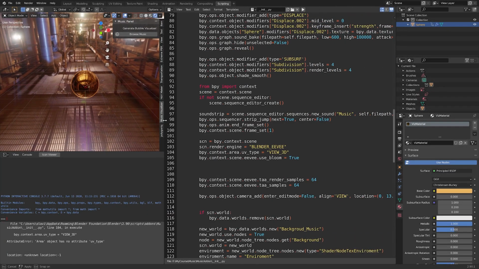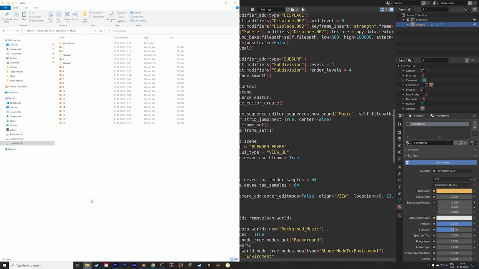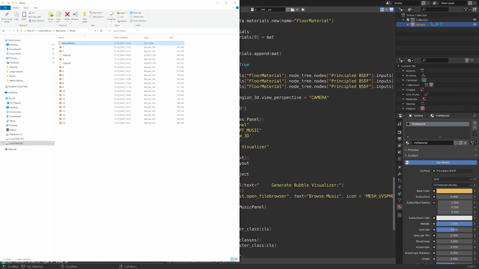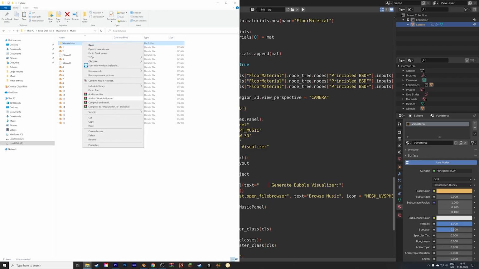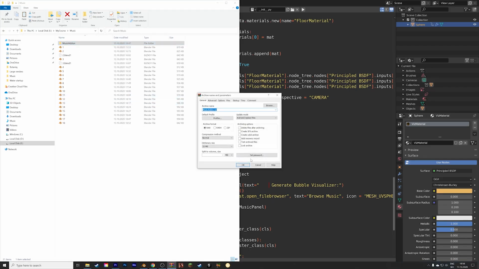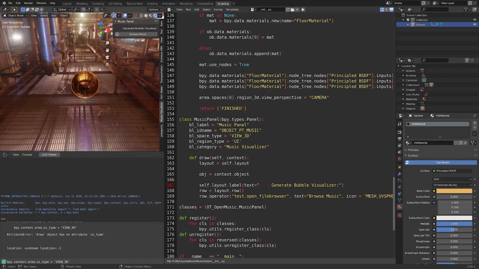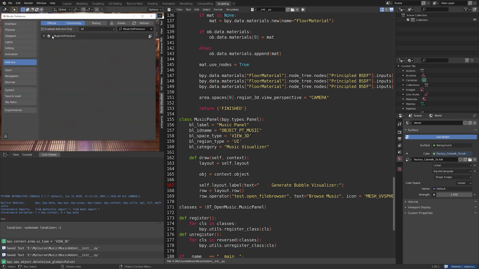And at line 104, we have a typo. So we need to change it from UV type to UI type, of course. And then we're going to delete the previous code. And then let's save. And then compress it once again to a zip file. And then we need to open the add-on in the properties and install it.